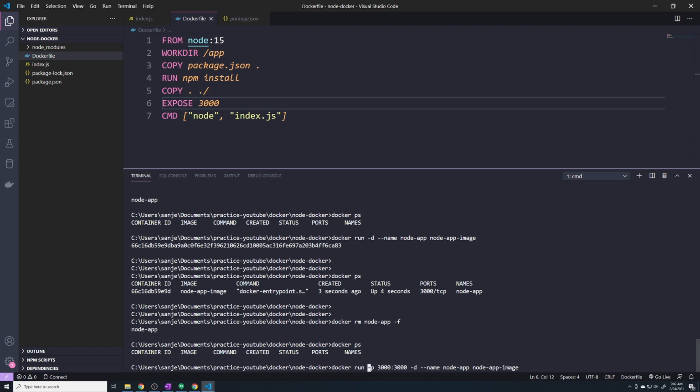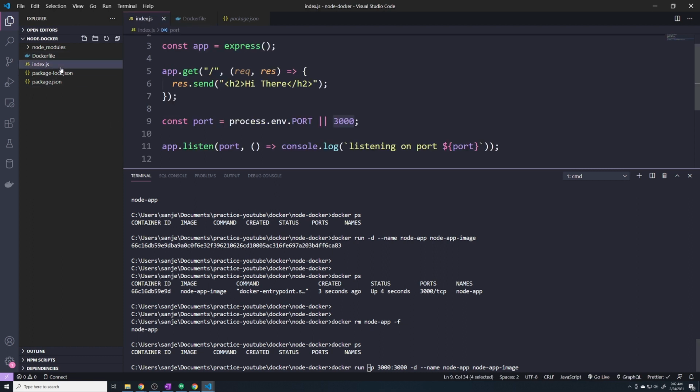So the number to the right, let's start off with this one, is basically the port that we're going to send traffic to on our container. And remember, our application's listening on port 3000, so we want to send this to port 3000. If this was set to 2000, then we would want to set this to 2000. So whatever our container is expecting traffic on, the number to the right of the colon should be set to that value.